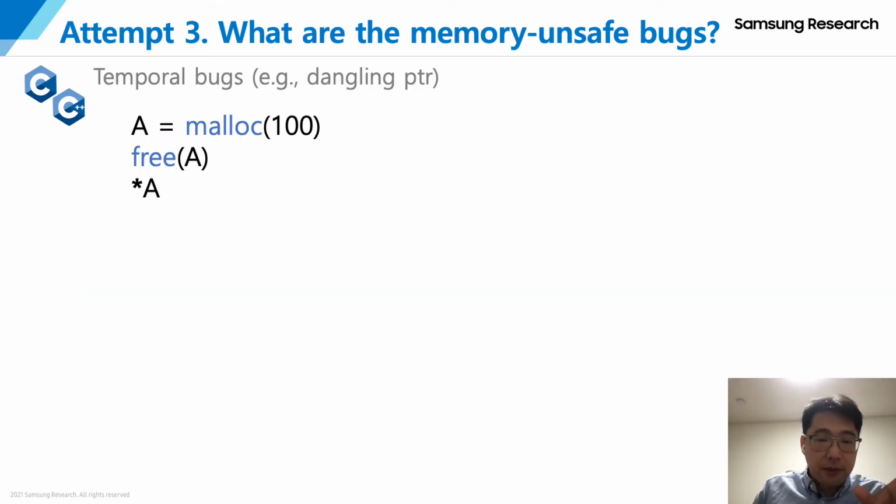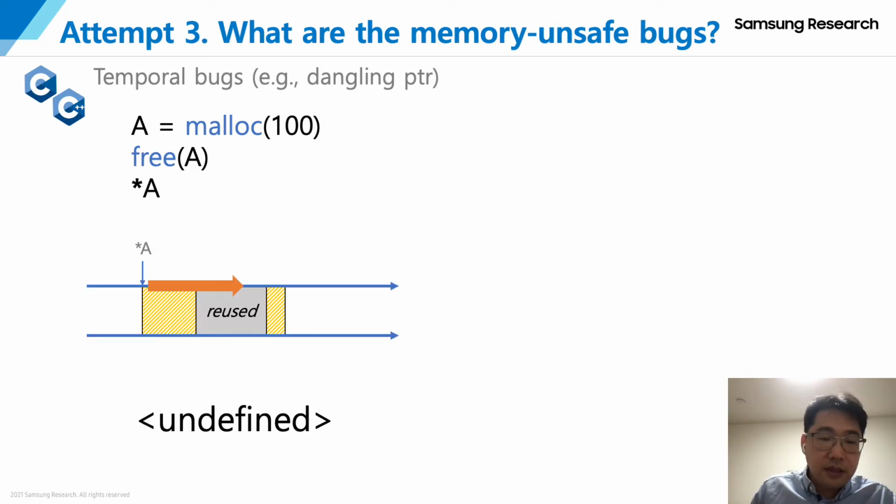Another type of vulnerability is called temporal safety violation, also simply known as a dangling pointer. For example, in order to allocate heap memory in C, we need to invoke malloc along with the necessary size as an argument. Whenever the memory is no longer needed, it's the developer's responsibility to deallocate the memory by invoking the free function. However, once the memory is freed, it should not be accessed via a dangling pointer, which can lead to a potential exploitation. The implication of such bugs is more subtle than you might think.